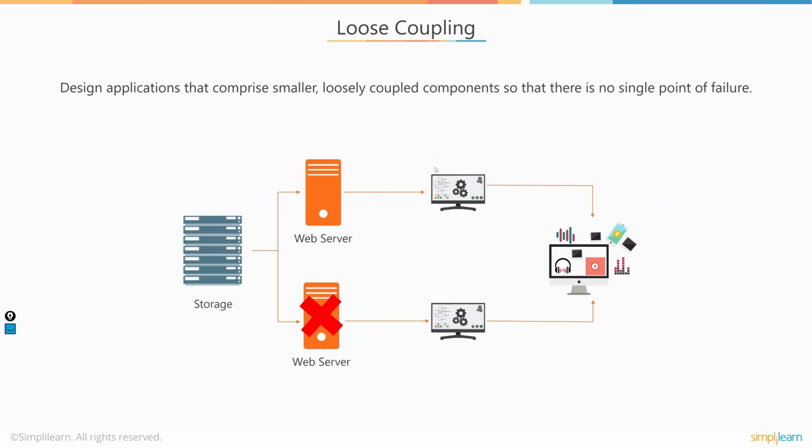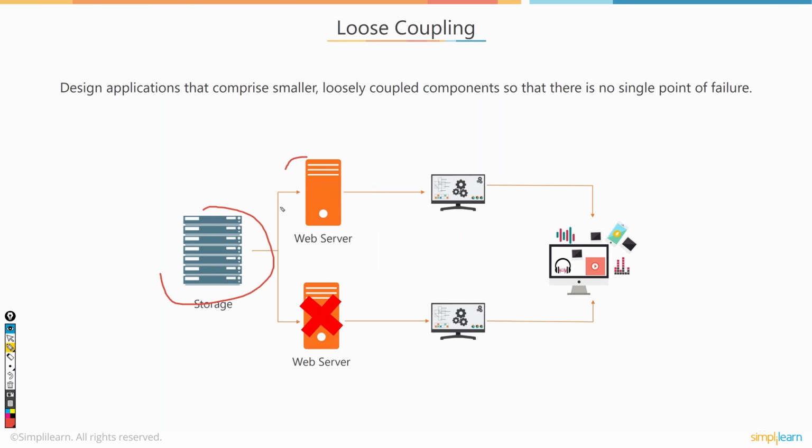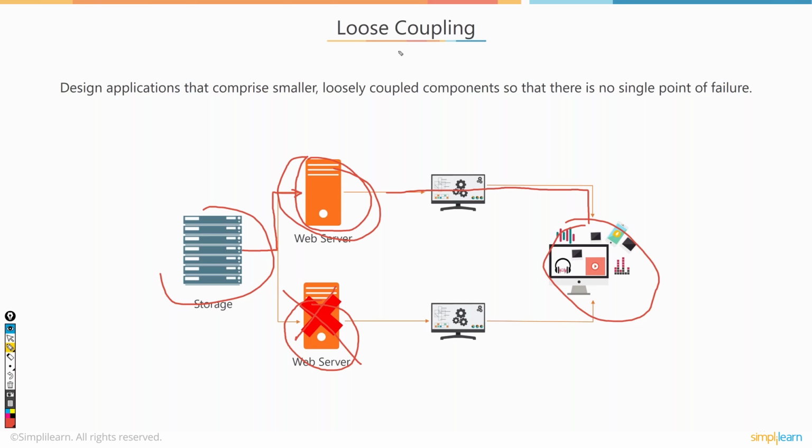And obviously you have loose coupling. What it means is that you don't necessarily want to rely on a single point of failure. So when you have a system with storage and a web service, in case one server fails, it doesn't really matter, because the storage that you use, which in this case can be S3, can still connect to a web server, and the application can run and a specific action can take place, no matter if web server 1 is down or 2 is down. You still have resources to do that. So you're removing a single point of failure in this case.